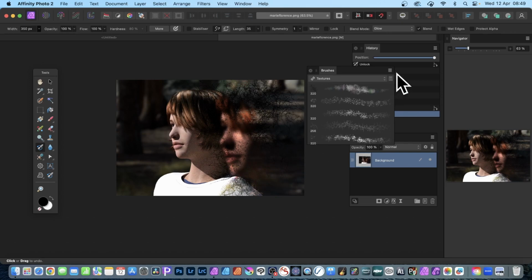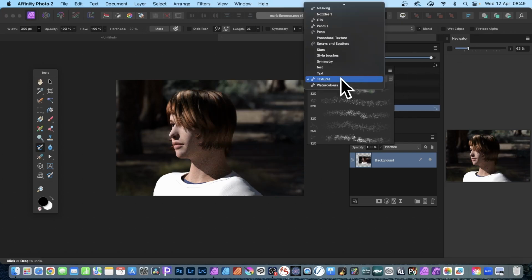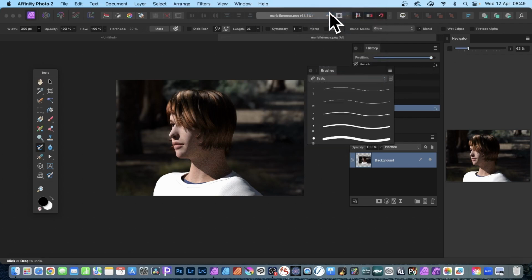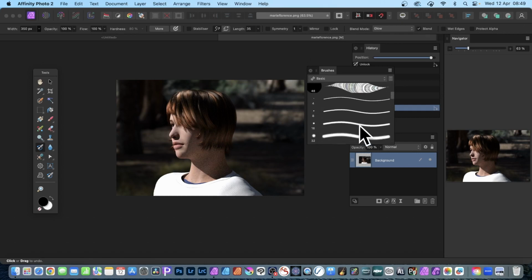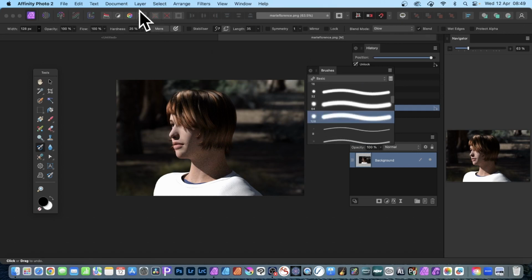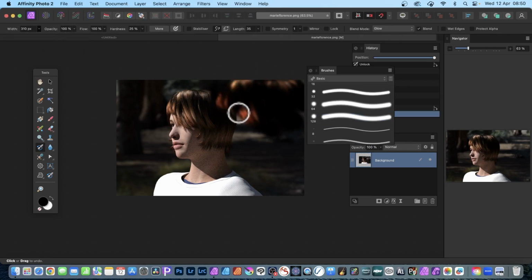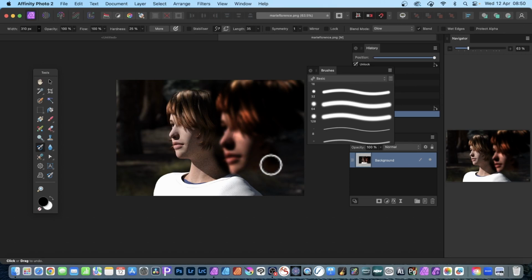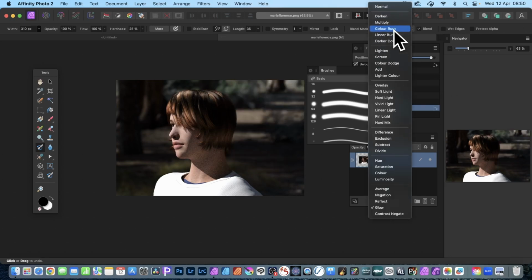Now you don't have to obviously apply it like that. You can just apply it just using the basic brush. So go up here, basic, and maybe glow. Let's just go that one, and I'm just going to go down here for 128. Just that one. It's a nice blurry brush, and 310, and apply it again. And then you can see the face appears there. Now you don't have to show the entire face. Maybe just show part of it, so it's just floating. And that's using the glow one, but you can use any of the others as well.